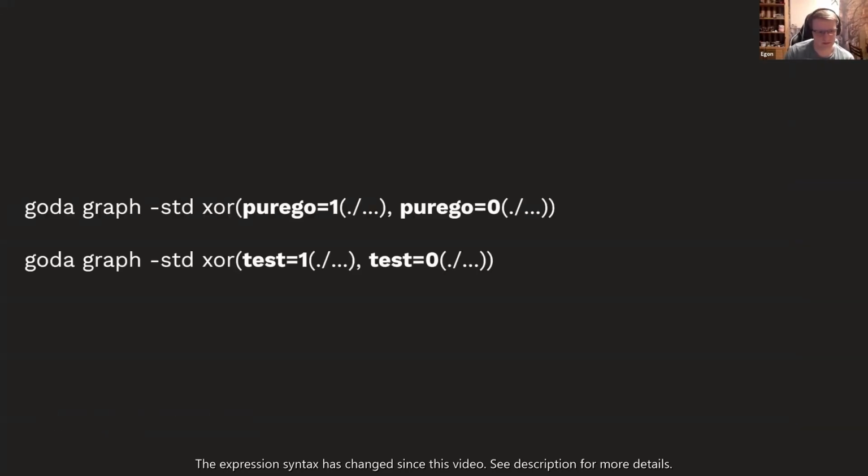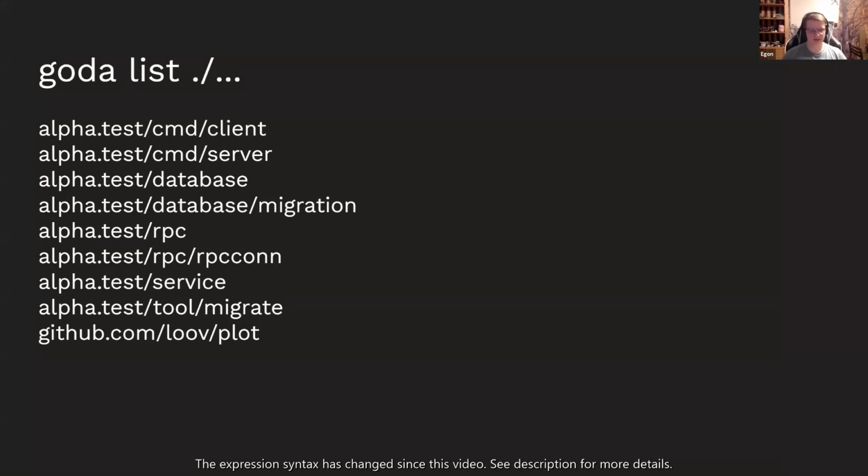And yeah, that's basically most of the expressions you can use there. And of course there are multiple ways to visualize that information. I've been showing the graph output because that's usually what you go to when you're exploring things. It's a neat way to see things. However, there's also the list, which gives you just a listing of things. So if you're looking at packages that directly import C, list might be a nicer way to visualize it because you don't really need the graph.